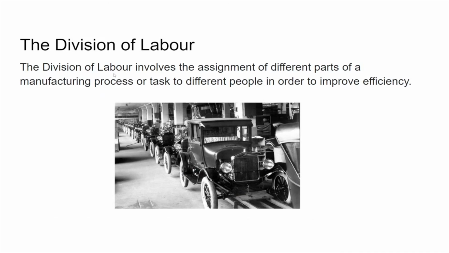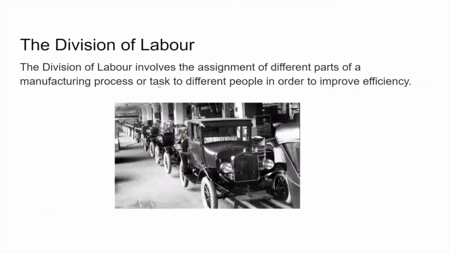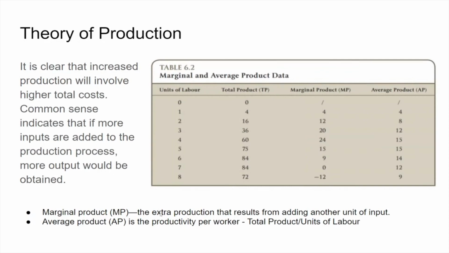And what was found is that with the division of labor, you could make a lot more cars. And you could, as a result, get the cost of the car down. In fact, Henry got the cost of the car down so much that the people working in the factories could buy the cars, which was the real genius of his operation. So this then really intrigued economists who put some sort of numbers around the concept in order to demonstrate the value of this idea of the division of labor that Henry Ford really pioneered.